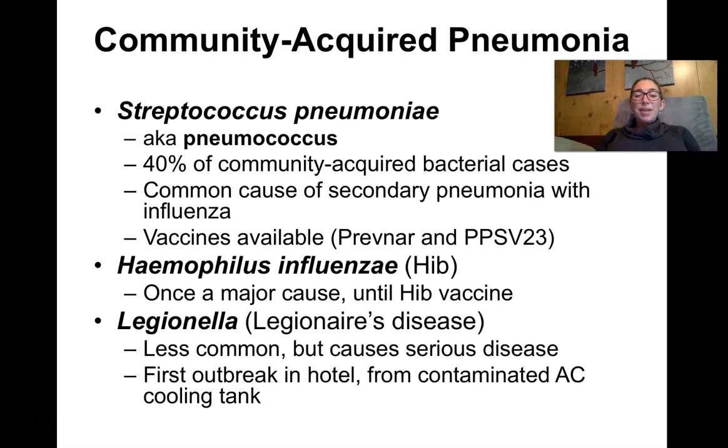It turned out it was a bacteria that was contaminating the air conditioning system, because it was a bacteria that came from bird poop. Pigeons were pooping on the roof where the AC coolant fluid was, and so the AC coolant was contaminated with this bird poop, and then it was being aerosolized throughout the hotel. It's somewhat opportunistic, so it really only caused disease in people who were elderly and slightly immunocompromised. But it is a pathogen that can cause disease. Now it's more widely known because of that one outbreak. They really identified it.